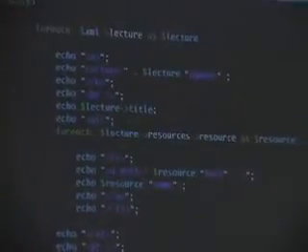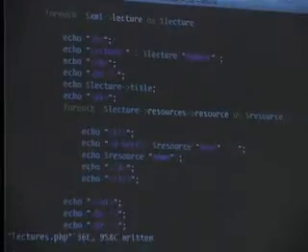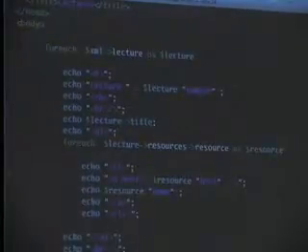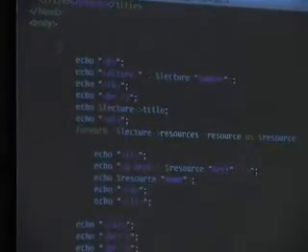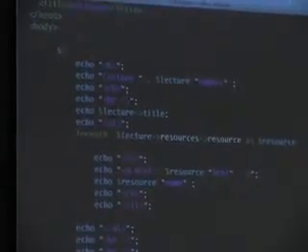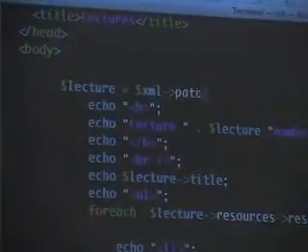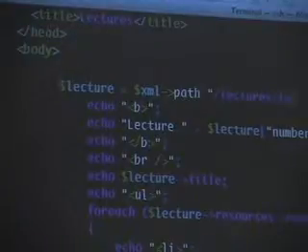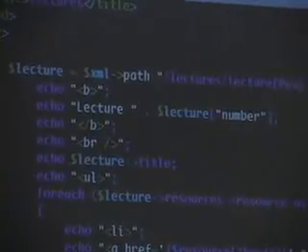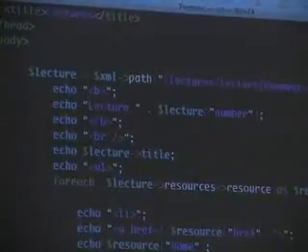So let me go ahead and say, you know what? I don't want to anymore iterate over this whole thing, so I'm going to make lectures2.php so I don't throw away the code we wrote already. What I'm going to do is, I don't want to iterate over all of the lectures. I just want to get at one lecture. So let me go ahead and get rid of that for loop and instead do this. So I'm going to say lecture gets XML xpath, and then I want /lectures/lecture[@number=2], close quote, semicolon.